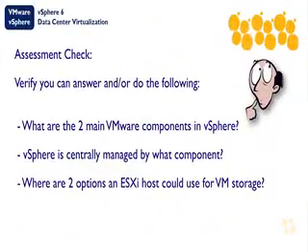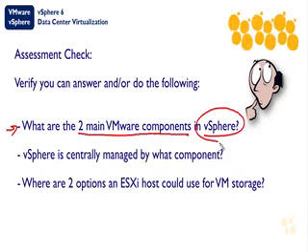It's quiz time, it's quiz time, it's quiz time! All right, as an assessment for you and I for what we've just covered in this nugget, let's take a look at these 3 questions. Number 1, what are the 2 main VMware components in vSphere? They will always be there for any environment that says, hey, we're using vSphere. What are the 2 main components?